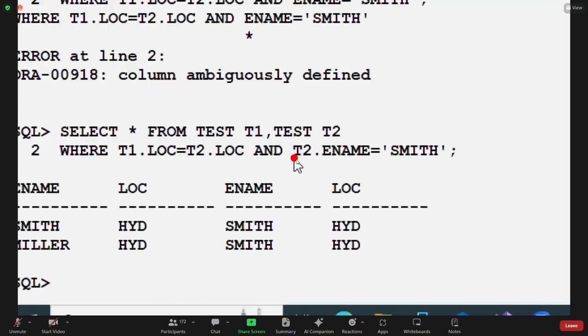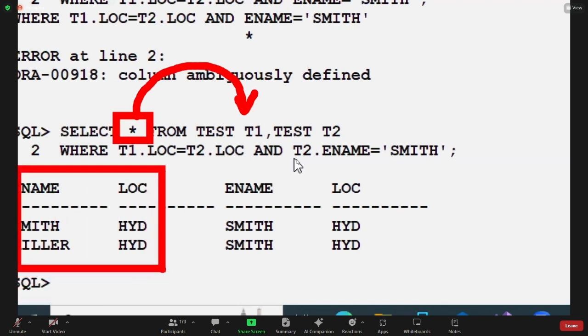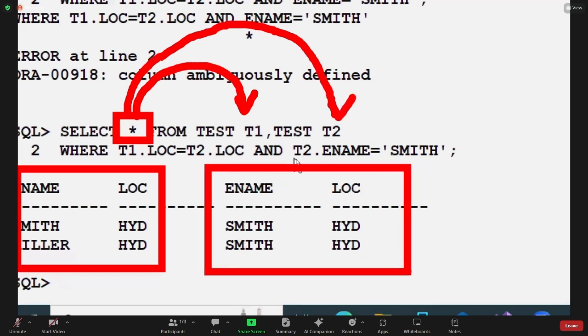It means we are using star. Star means all columns from which alias? T1. Then the star again means all columns from which alias? T2. So that's why the same columns are repeated twice.